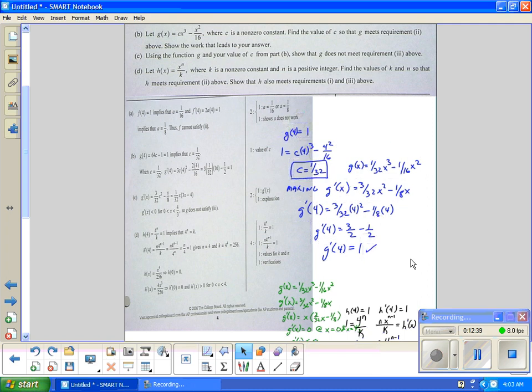I bring up letter b here. And there's a value of c. That's all you get the point for right here: one-thirty-second. It doesn't even say that you had to show it, but it does show it. And often, I've got to believe that it would warrant a point for this showing, but this time, it's just one point for the one-thirty-second value.